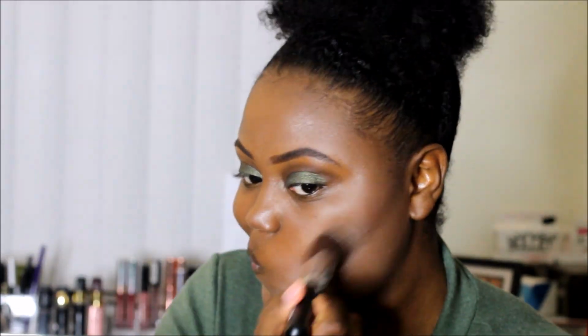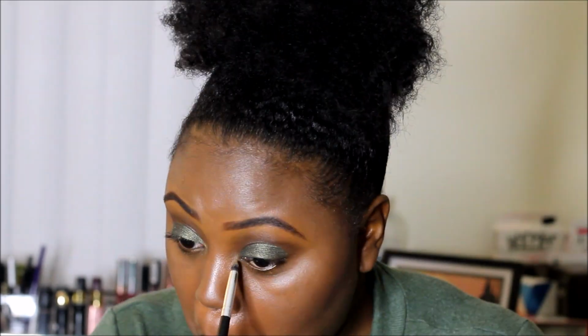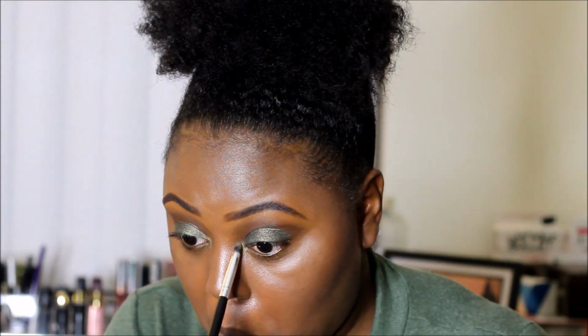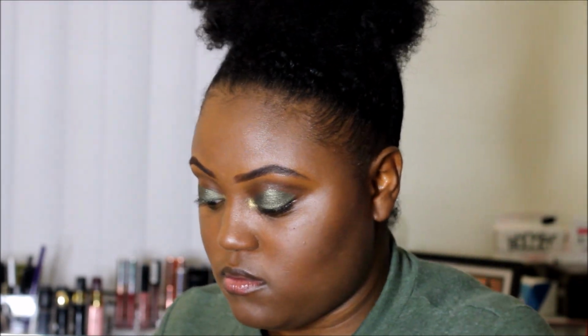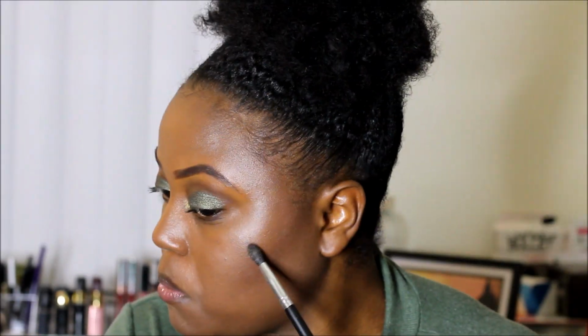And then I believe next I'm going to be going in with this other pigment I have into the corner of my eye, which is super beautiful. I love how it kind of brought some life into my eye look. I was so in love with it. And then I'll be going in with that same eyeshadow shade for my brows in the bottom of my eyes. I'm just going to be putting on some mascara. And I'm doing this because I'm going to be prepping myself for my lashes I'll be wearing in just a moment.